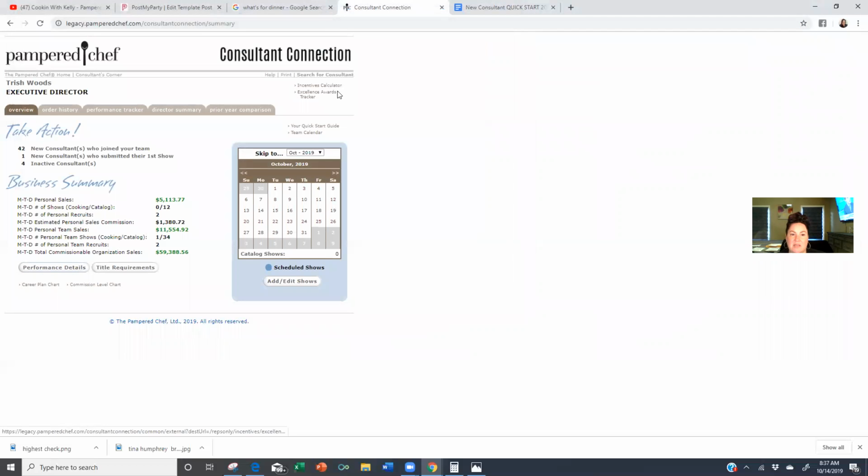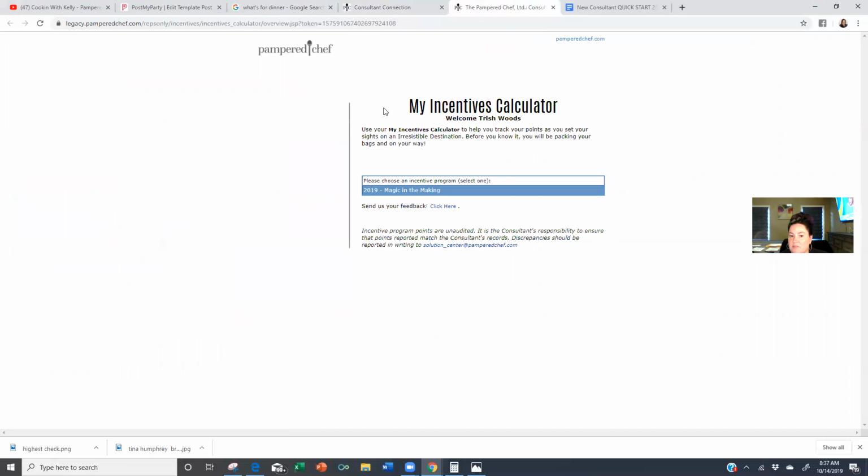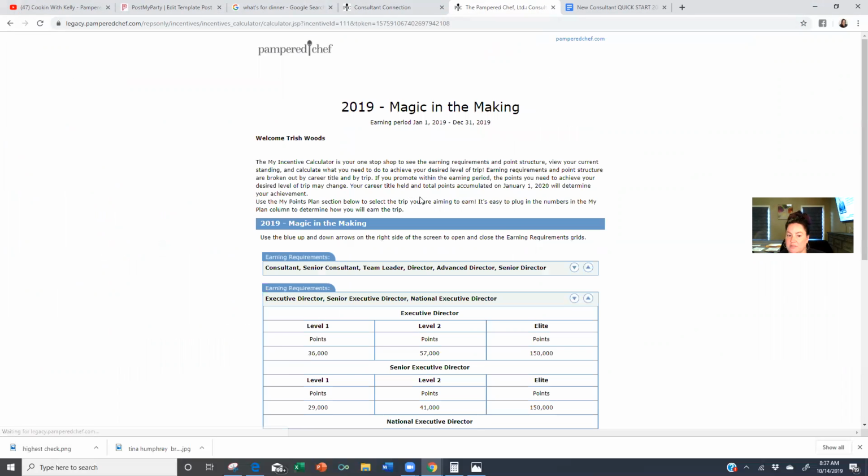And if I'm not mistaken, I believe up here as well there should be something that says new consultant rewards, but this is where you can look for your trip points. We have incentive trips. Right now we have Magic in the Making, which is Disney.